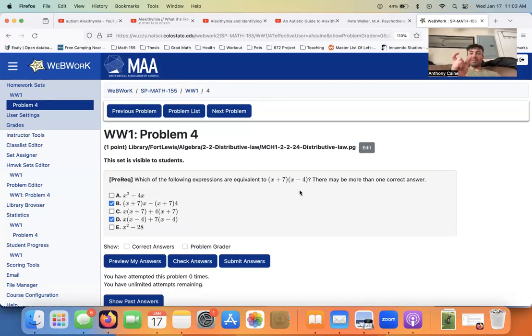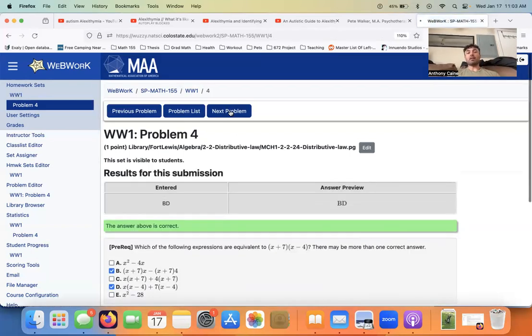So when you distribute, here's your perspective. This is my right side, but for you it doesn't matter. So this is x minus 4, this is x plus 7. If x minus 4 hits the 7 and it hits the x, that's going to result in foiling. So that's the point of this problem. Remember to FOIL. All right.